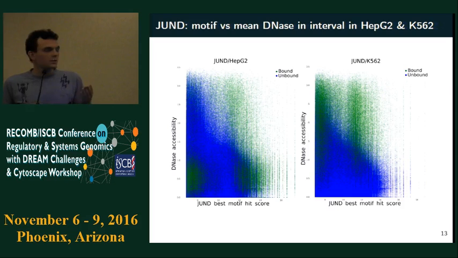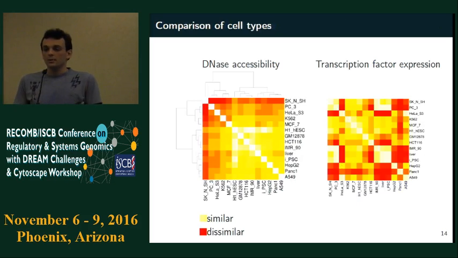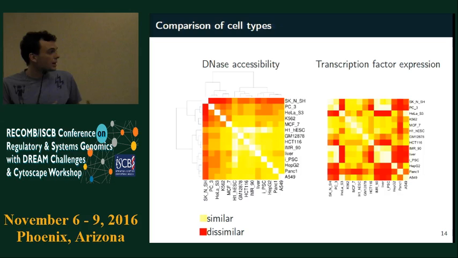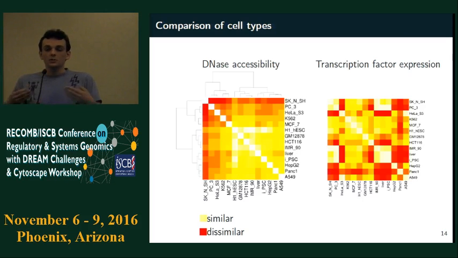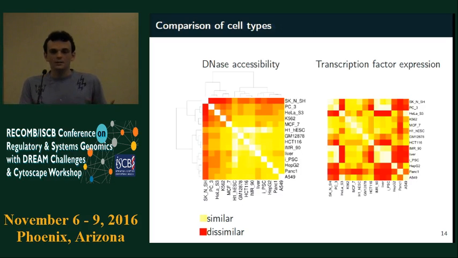The way we deal with it: first, we perform unsupervised feature normalization, and I won't stop on that. And second, for each transcription factor and for each target cell type, we can select the proper cell type for training, the most similar one. So the first question is, can we use our biological experimental data to get the most similar cell type? It turns out that no, we can't, because different experiments yield different similarity of cell types, and we don't know what to rely on. As a matter of fact, it turns out that cell type similarity is transcription factor specific. So we can't use just a biological experiment of the cell type to estimate similarities to get the best cell type for training.